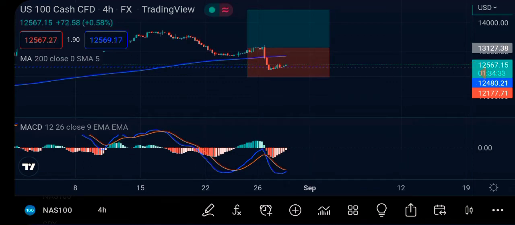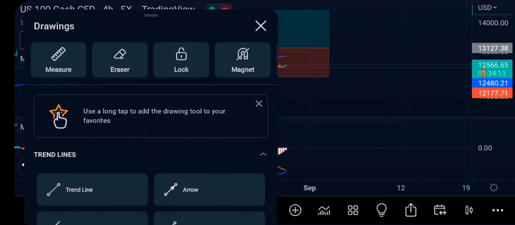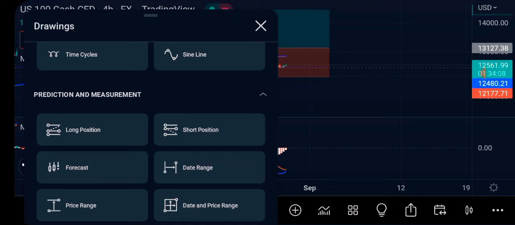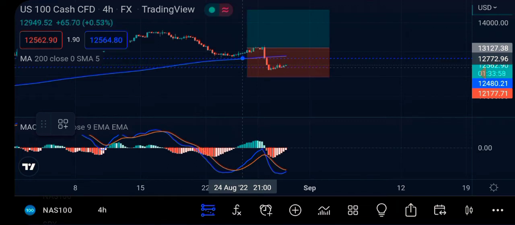So many people have been asking, how do I set up take profit and stop loss on my MetaTrader? How do I determine my take profit or stop loss? Now, for those that already know how to do that using this tool, doing it on TradingView, this is how you go about it. If you want to determine your stop loss or take profit for short positions, that's for sales, you click on this.